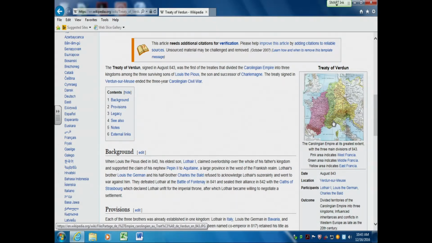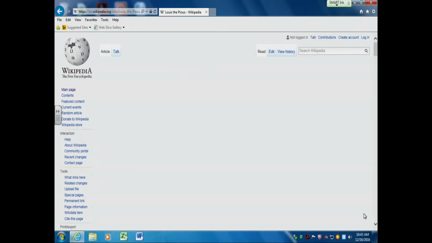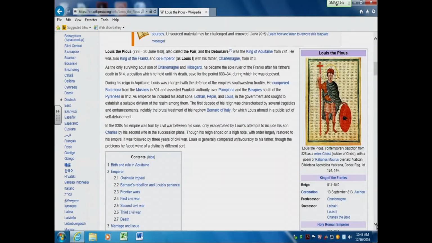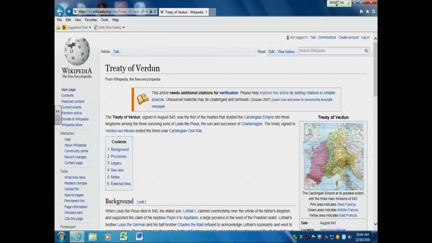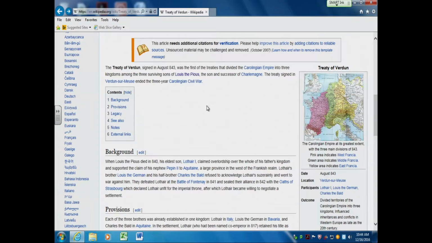And so it was kind of a messy succession issue. He is succeeded by his son, Louis the Pious. Louis the Pious means he was very deeply religious. He was not like his father, who was the great warrior. Of all of Charlemagne's wives and all of his children, Louis was the only one that survived, and so he became the Holy Roman Emperor of that particular time. But he never really picked a successor, and so upon his death, there's a big conflict as to what's going to happen.